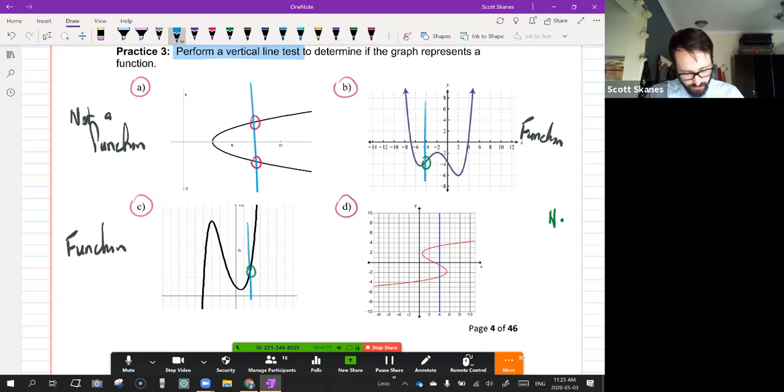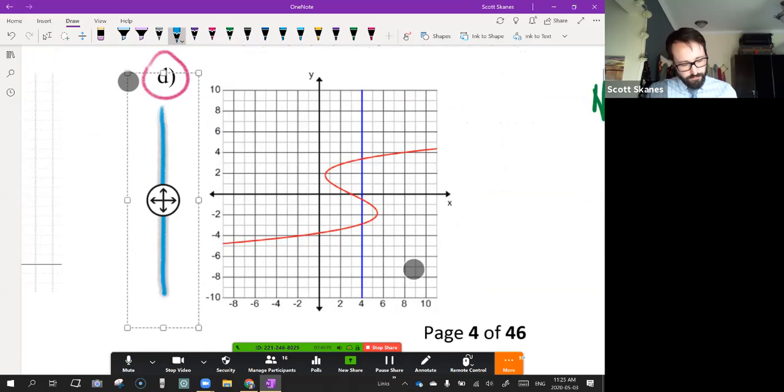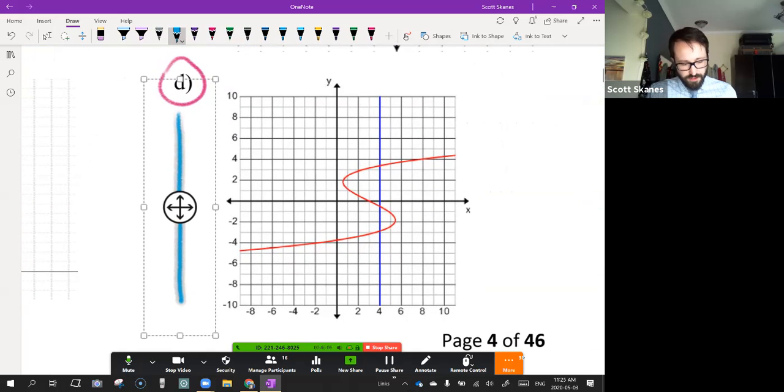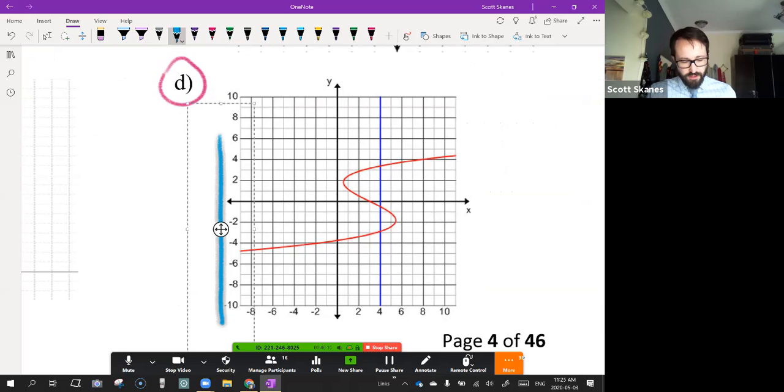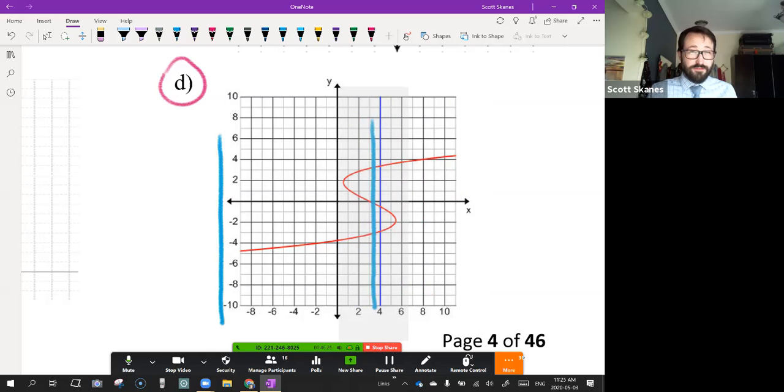I'll try to make a thick blue line so you can see it. This function on the left side, if I was only looking at this part, let me make this bigger. If I was only looking at sort of the left region, it would be okay. Sorry, I think I've made my computer freak out a little bit. If I was only looking at this region here, it'd be okay. And if I was only looking at this region here, it'd be okay. But anything in here touches 3 different times.